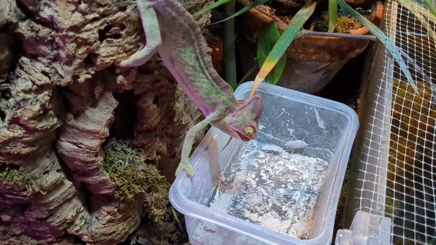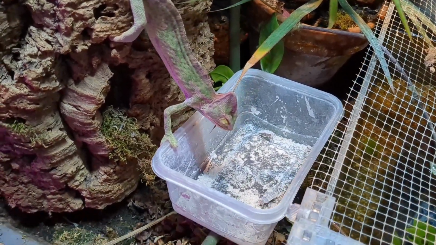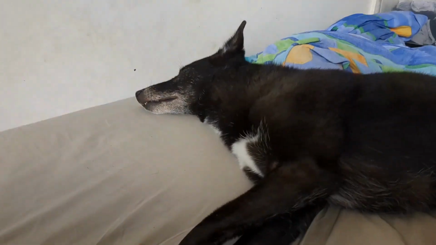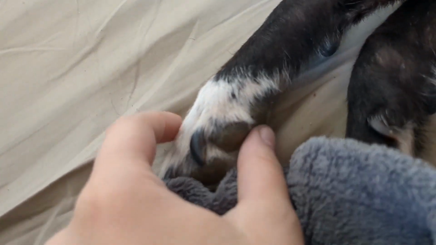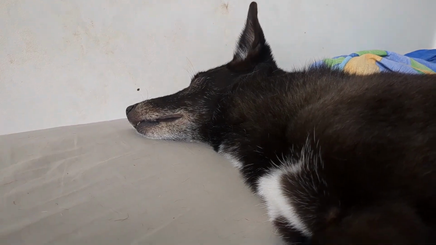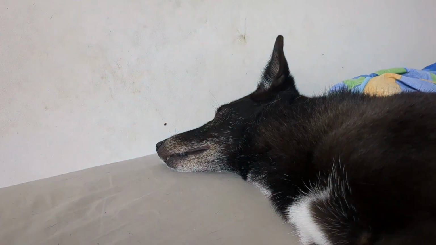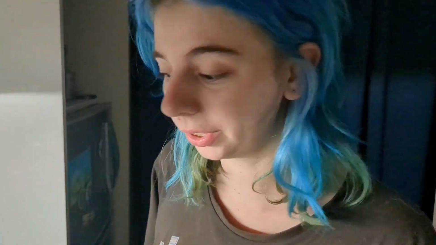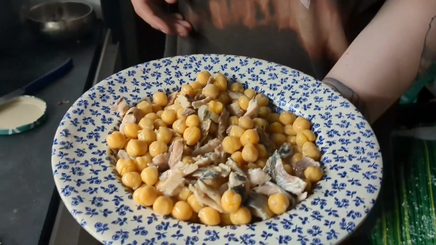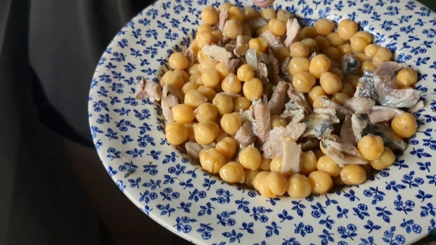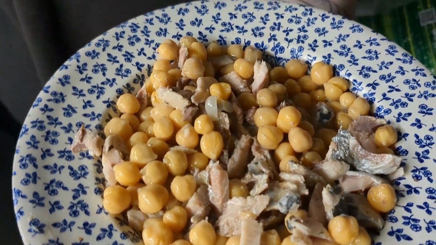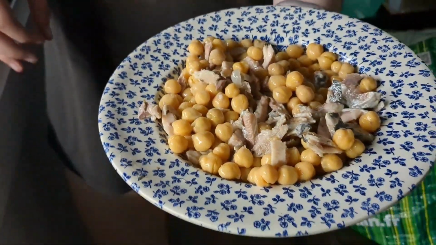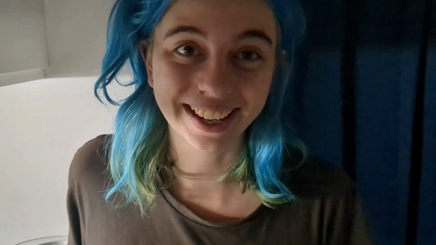Okay. I have some preparations for tomorrow. The food mix for the animals wasn't put in the fridge in time, so it's still frozen. This is what we made for Gump tonight. Fish, I'm not sure of the name in English. Chickpeas and sardines. Not sure, a small fish that's really good. So legumes and fish. Good.